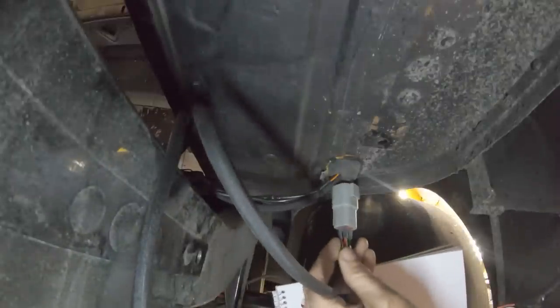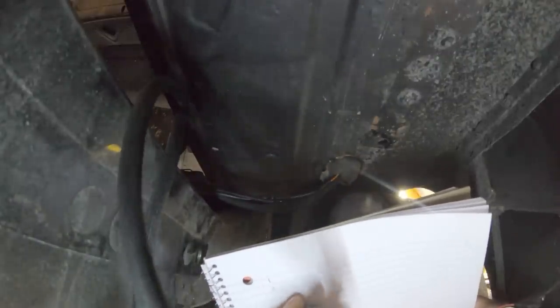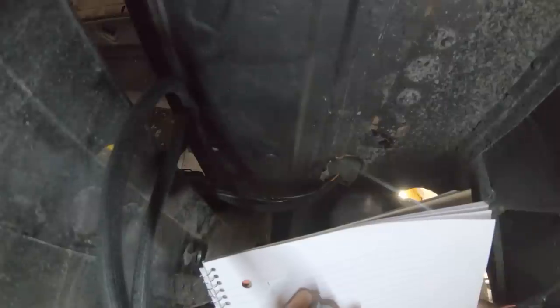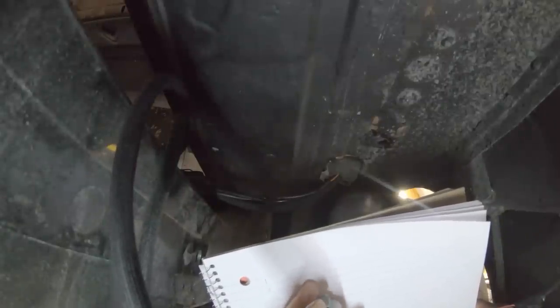So, I don't want to cut up the grommet to shove this through here, and obviously once you get one through, the second one might not want to go through. So we're going to unpin these Deutsch connectors. Now they are numbered on the back, which is nice, and what you want to do before you unpin it is write down the number and the color code of the wires so you know how to put it back together afterwards.